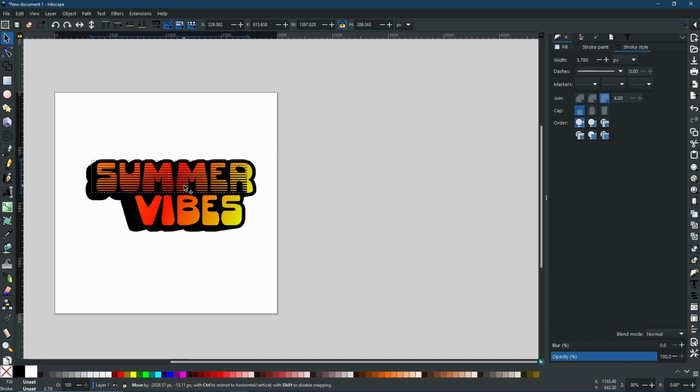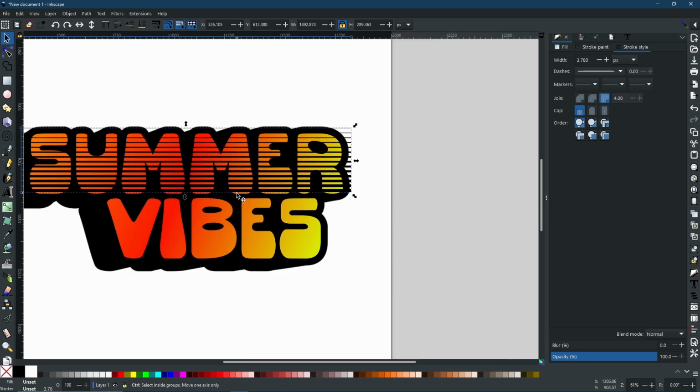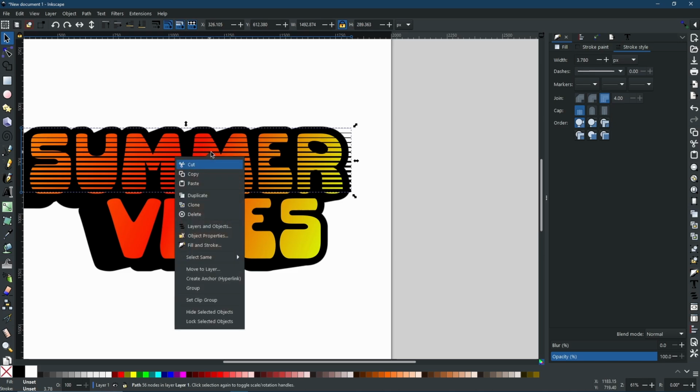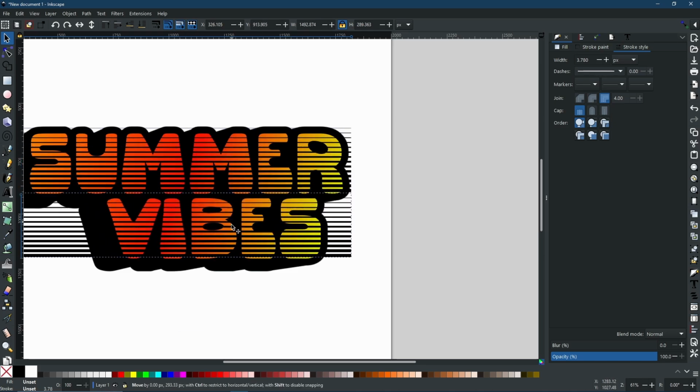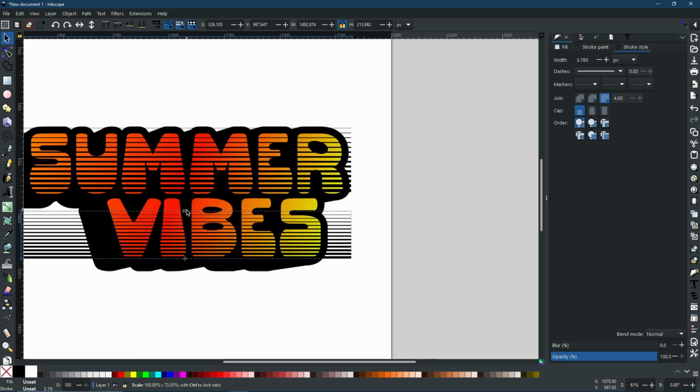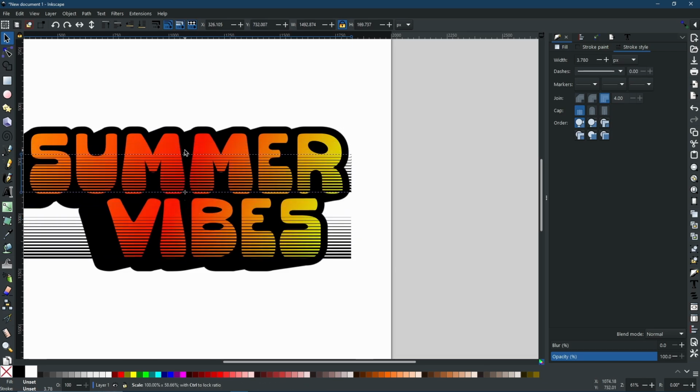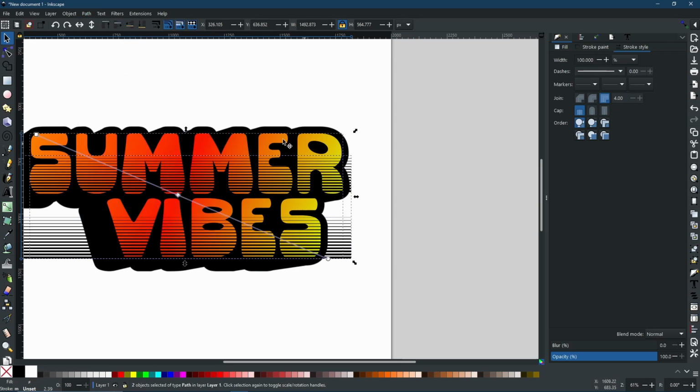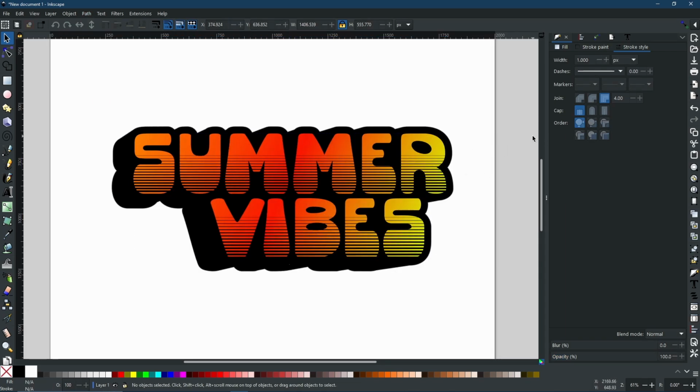And now if I stick this over the top and I make sure that it's covered completely, I will be able to repeat this and do it again over the top by going right click, duplicate, and then just dragging this one down. And you can, of course, reposition it and get the look that you want. I think something going halfway up, something like this, will work perfectly. And now I'm going to union these two together, like so. And with it selected, I'm going to select the text, and I'm going to go to path and difference. And just like that, you now have your summer text.